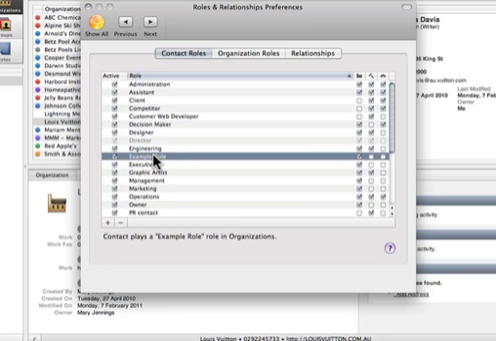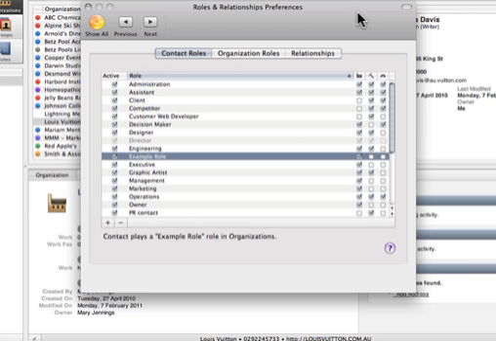Now the interesting area here in role type is that a lot of people start by thinking about the roles they're trying to track in relationship to organizations. And often in our experience we find that the more powerful area of role tracking is when we start working with opportunities and with projects. An individual within an organization has a role that is fairly static.